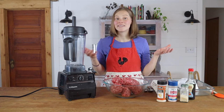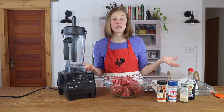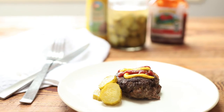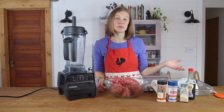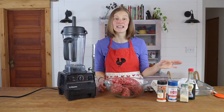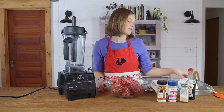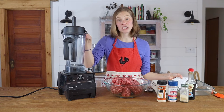However, today most people don't just eat liver and onions like they used to. That used to be so common and we've kind of lost the taste for that. Organ meats definitely have a bit of an acquired taste that most people today don't love, so I like to sneak my organ meats in wherever I can — and that's what we're going to be doing in these beef heart burgers. To do that, I'm going to first puree my heart in a blender.